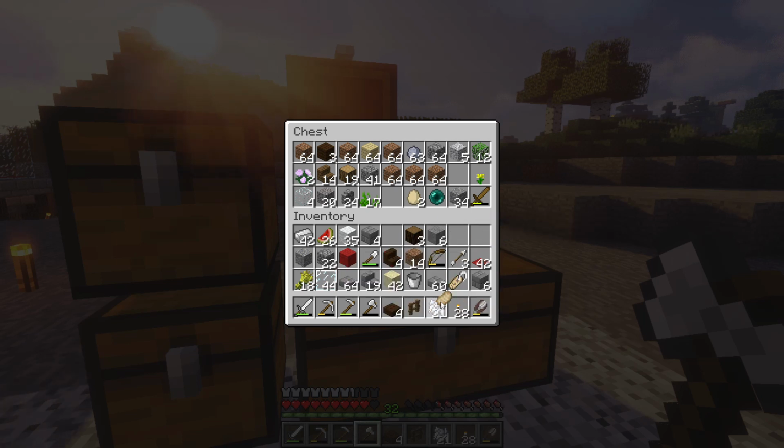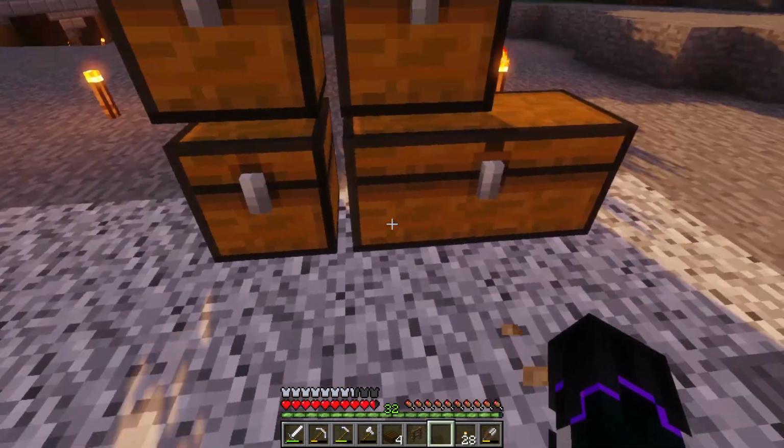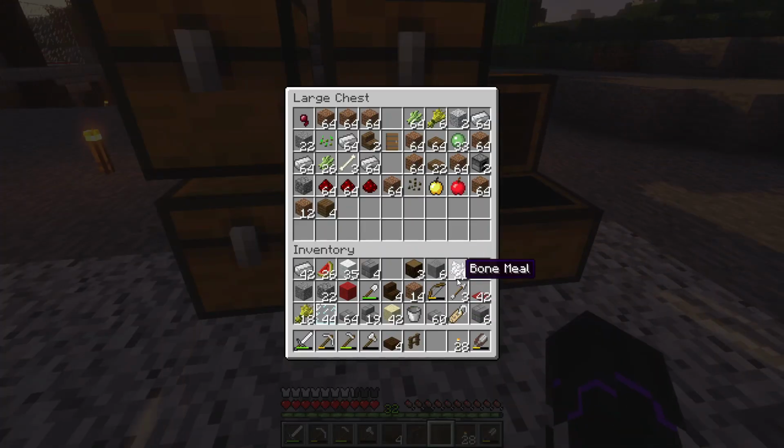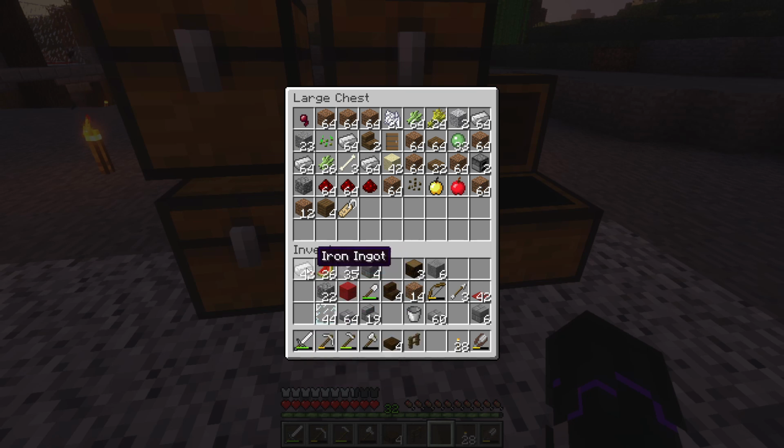Let's drop off. Oh, I can eat this pork chop here. There we go. I don't think I need this bone meal. Nor this piece of gravel. Nor all this sand. Nor this name tag. I don't have a replacement axe, so I'll need to think about that pretty soon. But I also don't need that wheat.